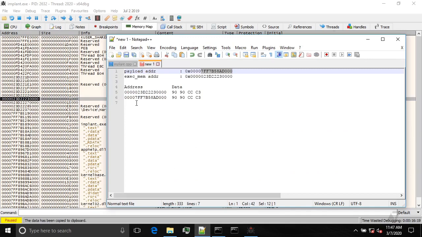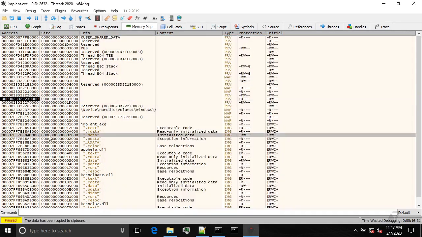The second one is 7FF7 B58A D. So this is our data section in implant.exe. So it means that our shellcode lives in a data section.